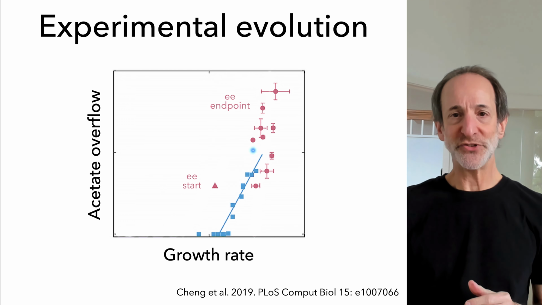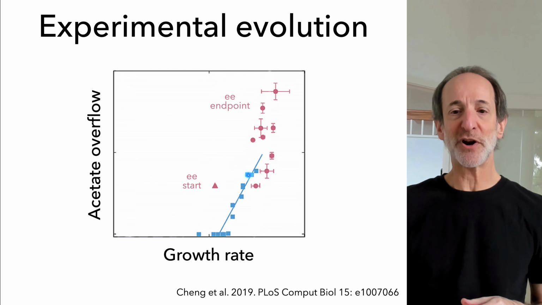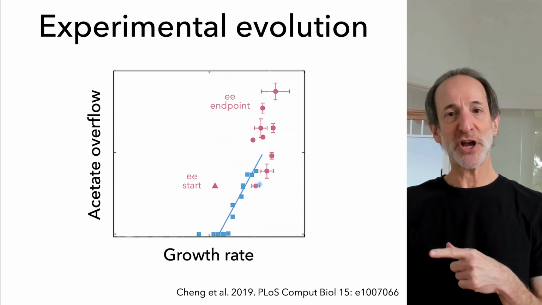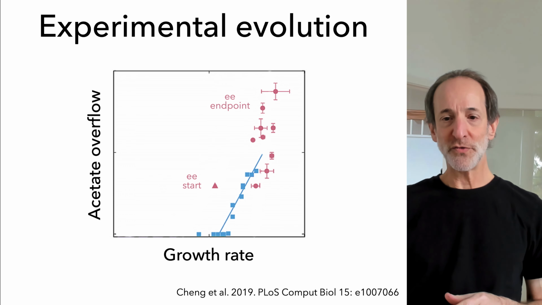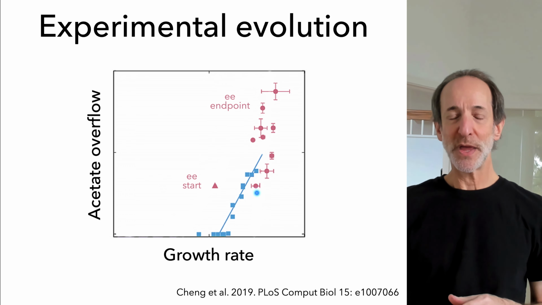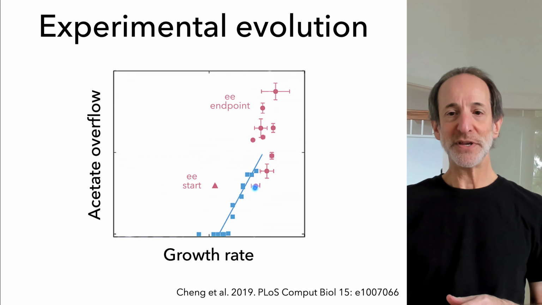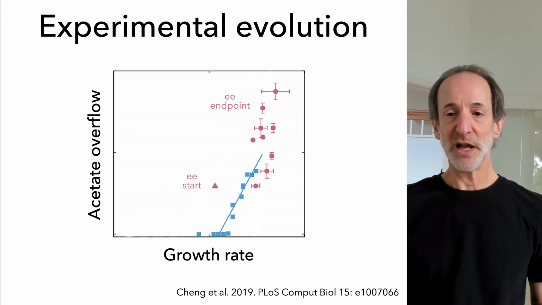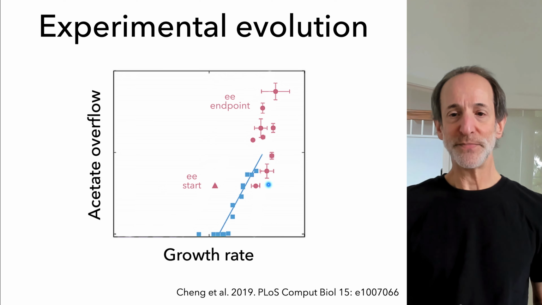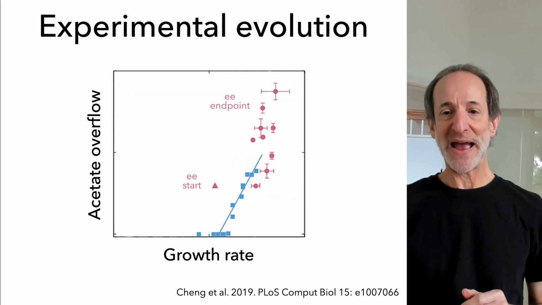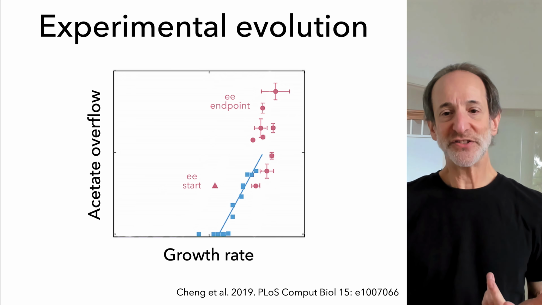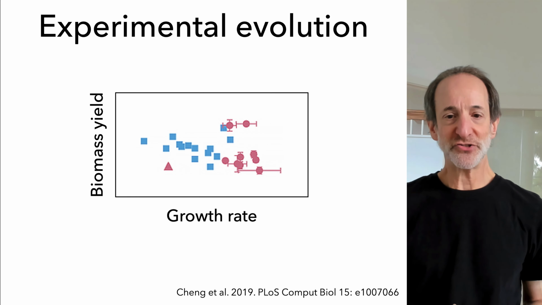And so these are the outcomes. They had a number of independent replicates of the experiment. So each of these represents the outcome after many generations of evolution in an independent replicate. All of the strains greatly increased their growth rate, but you can see that they fluctuated quite widely in the acetate overflow and the amount of yield, because higher acetate overflow is associated with lower yield. And so we can see that yield varied quite widely, even though growth rate tended to be attracted to something that seems to be a maximum here. And they suggested that that seems to violate the basic growth rate versus yield trade-off.